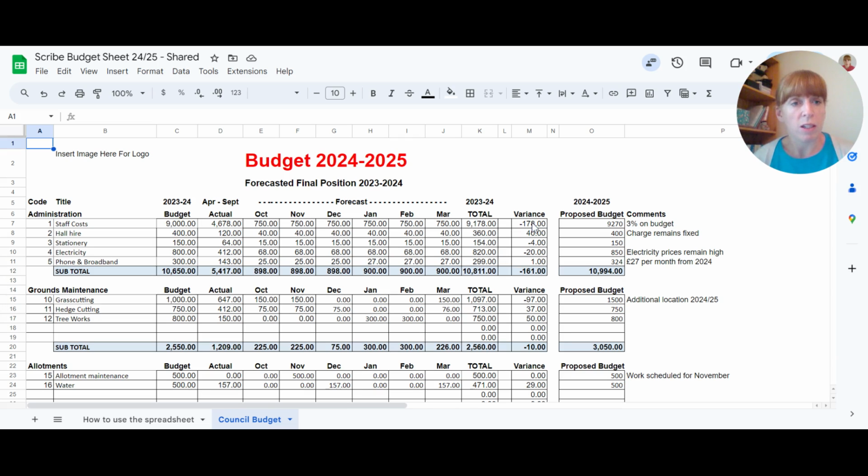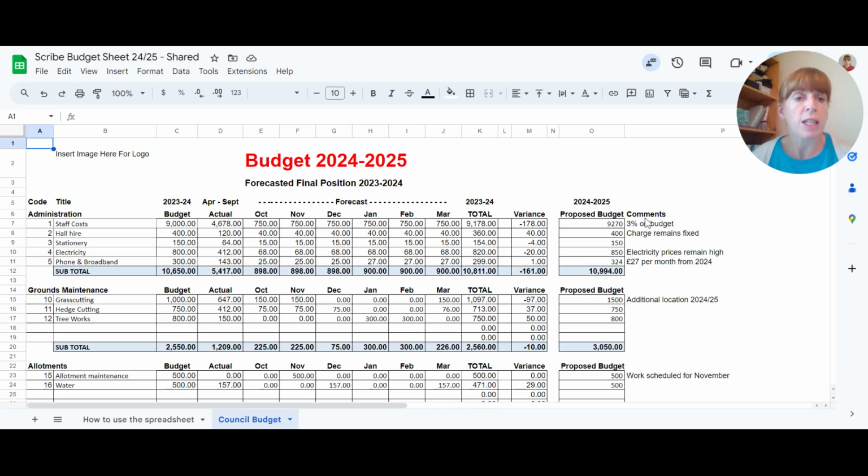That then allows us to start thinking ahead to next year's budget, so to identify what we might need to change or look at in terms of the budget. So if we're overspent, do we need to reflect that going forward in next year's budget, or do we understand the reasons for that and it might not be repeated? That then allows us to start completing O with our proposed budget for next year, so we can start to look ahead and think about what we might need to change or what that budget will look like.